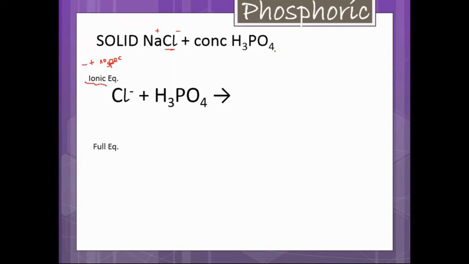H3PO4, that is the chemical formula for phosphoric acid. We react them together, and what is going to happen here is that negativity wants a little bit of positivity from over here. Easiest way to get that is each of those hydrogens would each have a charge of plus one, or an oxidation state of plus one. However, overall, that's going to be positive three. Not going to worry about that too much now.